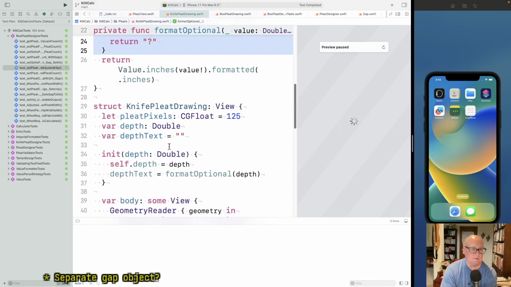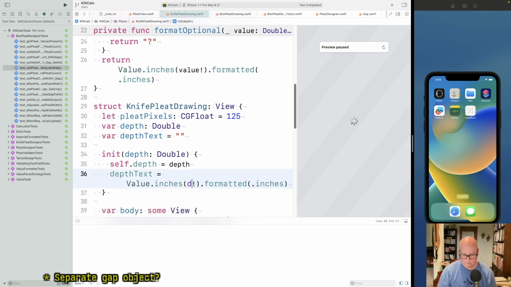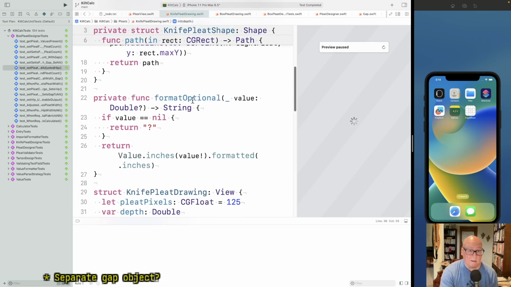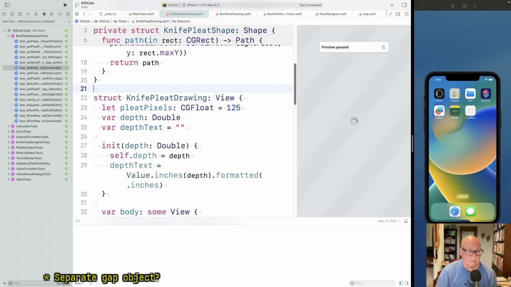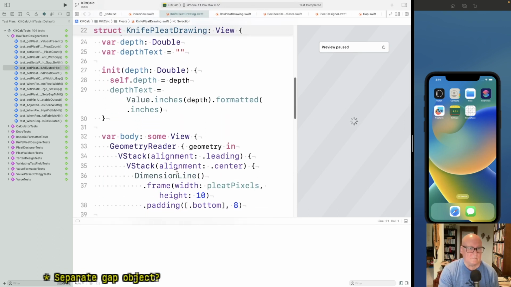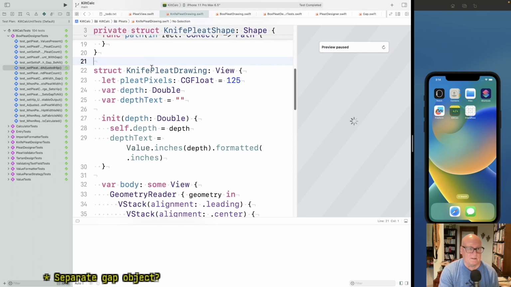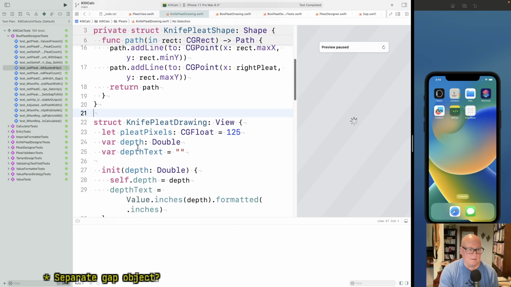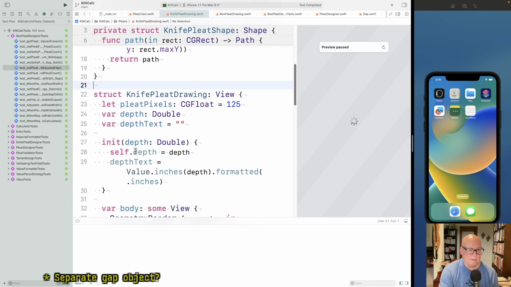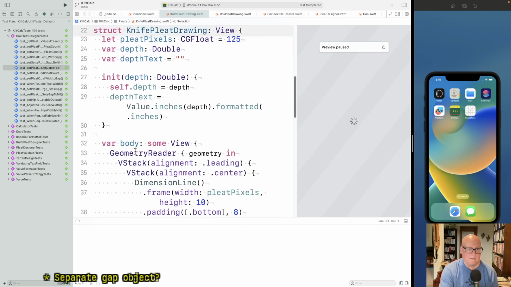Which I could almost inline. This is on depth. Depth. Okay, now I don't need format optional. So we're promising there will be a depth. Okay.